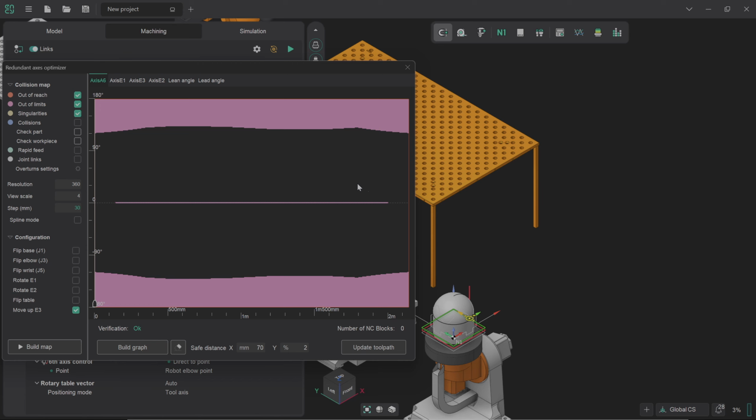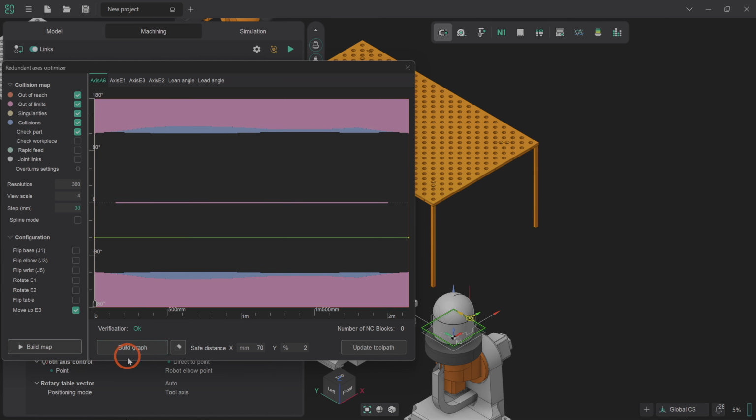And we can see we've got an out of limits issue straight off the bat. That's fine, it's not insurmountable because it doesn't cover the entire range. It's only sat directly on 0 degrees of deflection across axis A6. Not an issue. I'm also going to check for collisions now, just better to be safe than sorry. And we can see we're nice and clear and free and easy of those.